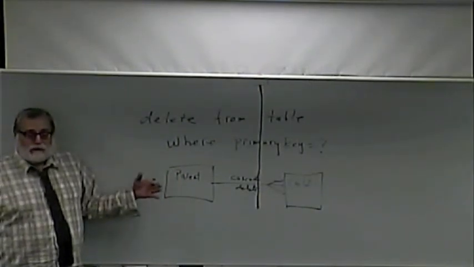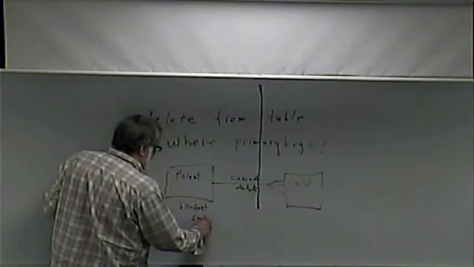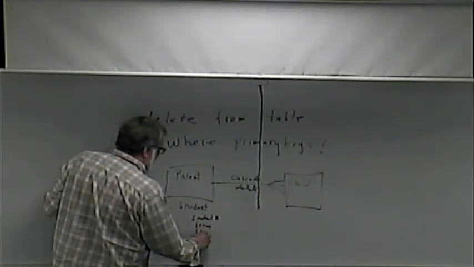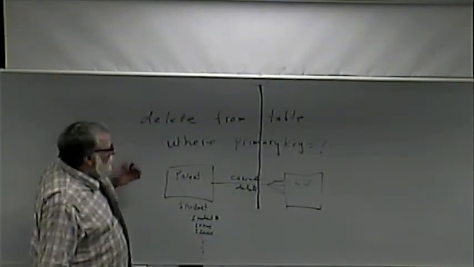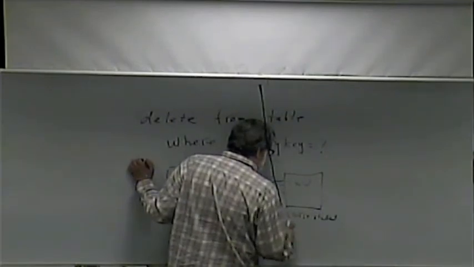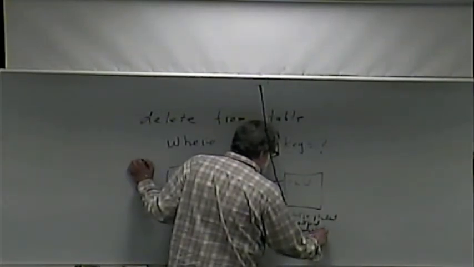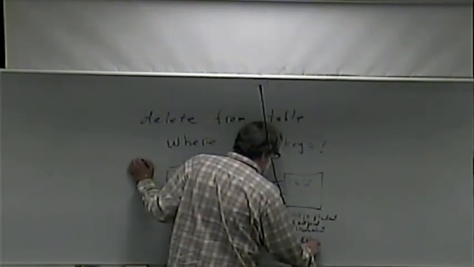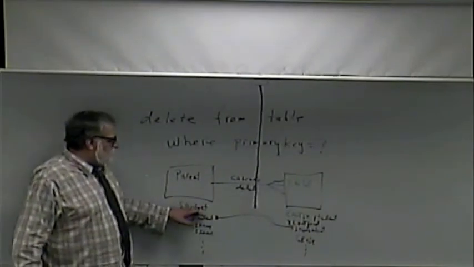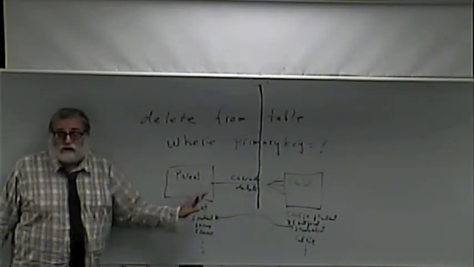So, for example, let's say this table is a student table. And it has a student ID, name, email, and so on down the line. And the child table is student courses, or course student, where the primary key is the course ID, the student ID, the grade that the student got, and so on down the line. And there's a foreign key between here and here. Now, as you can see, one student could have many courses, right? A given course student row is only associated with one student.